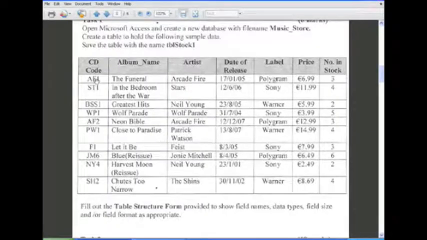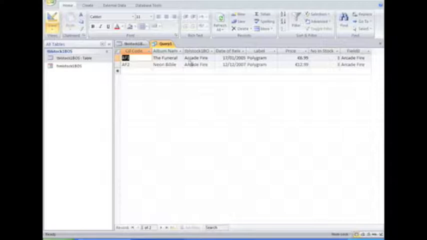Now, it's good to verify that your query will work by checking back at our table, and we can see that there are 2 records here created by Arcade Fire, which corresponds to the correct outcome in our Access database here.